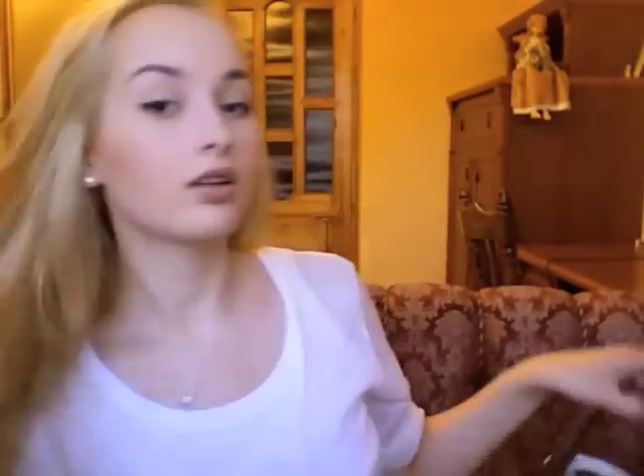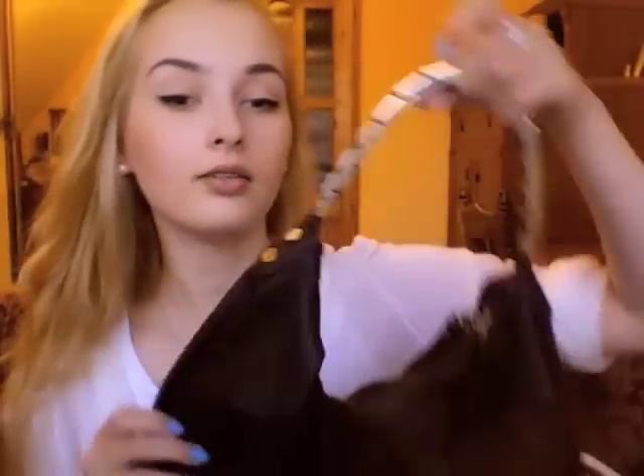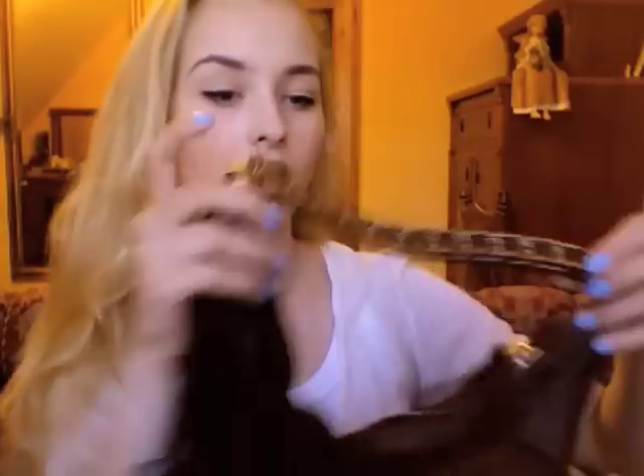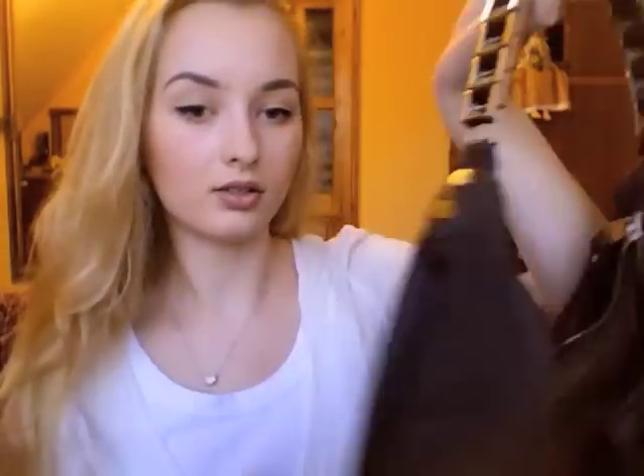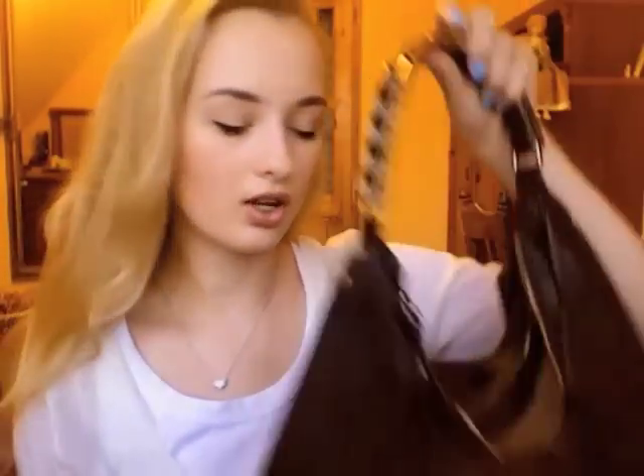The second bag is Zara again. It's also brown, full leather, kind of a more boho bag. I like the handle — it has this gold metal handle. The thing about this one is that it's very deep and doesn't have a shape, so it's hard to find my things when I'm wearing it.